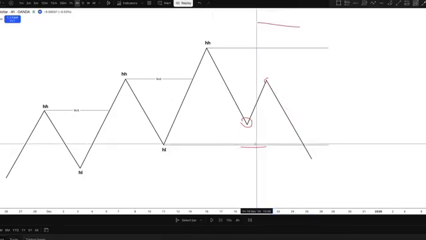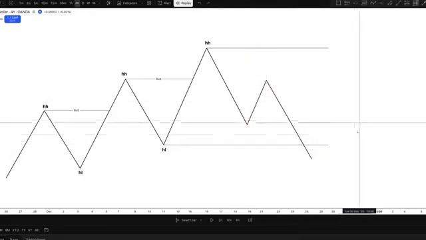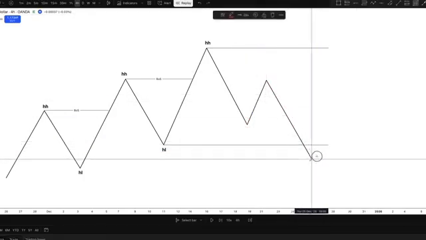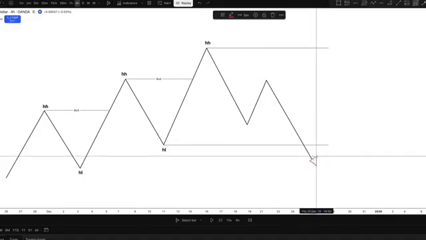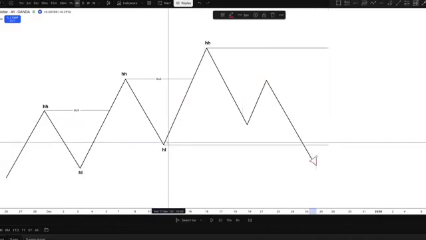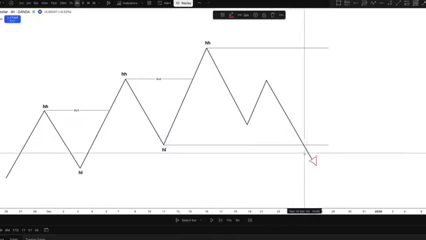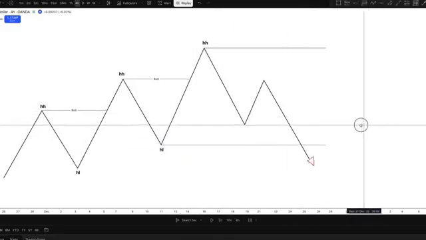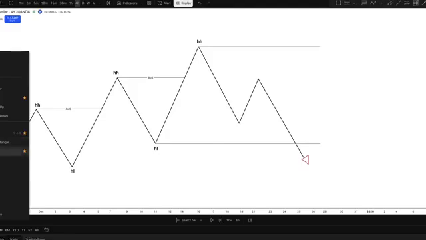Well, yes, we take a loss, but what this actually does is truly print and truly validate a new setup for us. The real market price structure, the candlesticks, the price action that's being printed have just told us this is no longer a bullish market, it's a bearish market, and we should be looking to sell.